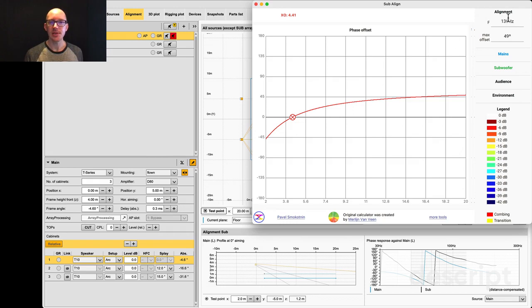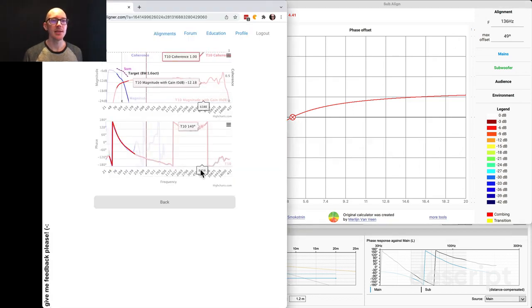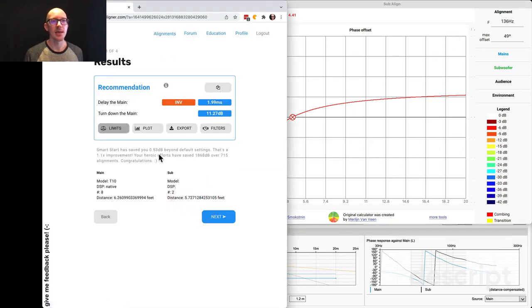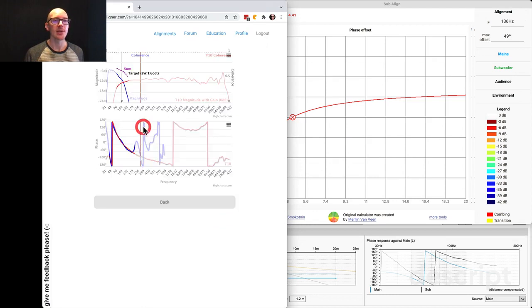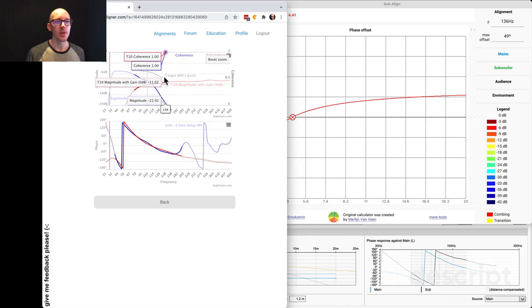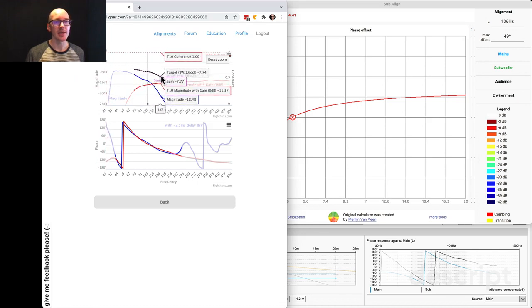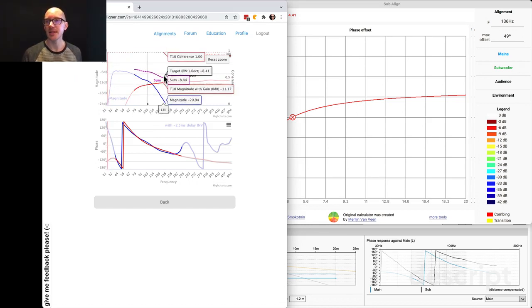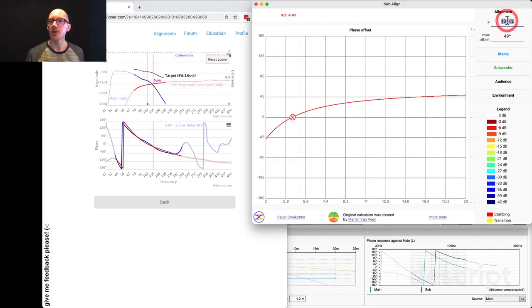And how did I choose this? Well, I did an alignment in Subaligner. So I just opened this alignment up in Subaligner and I took a look at the plot. And this will quickly tell me what the top of that crossover region is here. It's anywhere where we have, I can zoom in here, this black dotted line and this pink dotted line, right? So this indicates for us the beginning and the end of the crossover region. So I see that that's about 136 Hertz. So I said, great, I put in 136 Hertz.